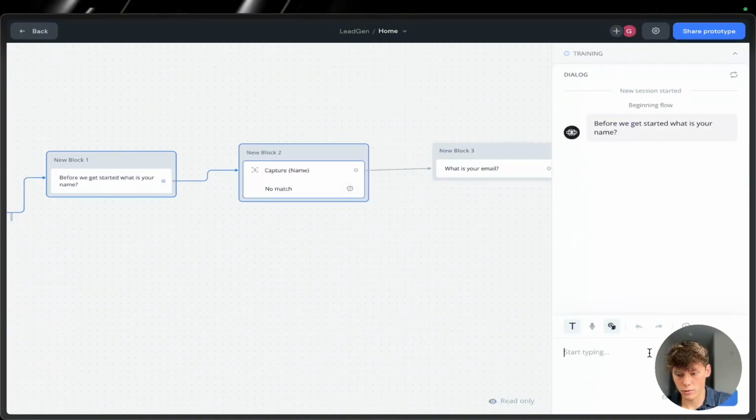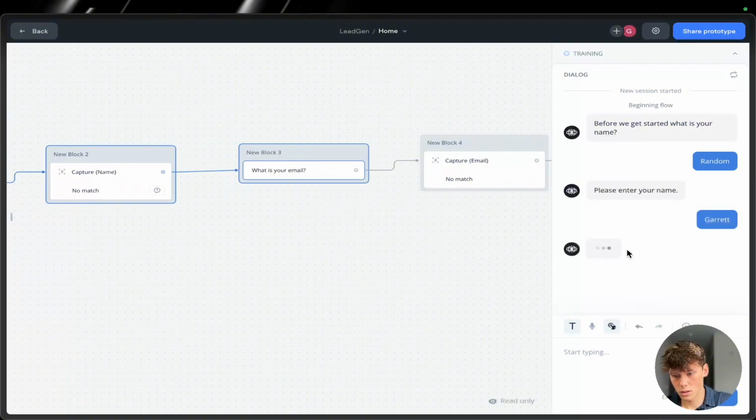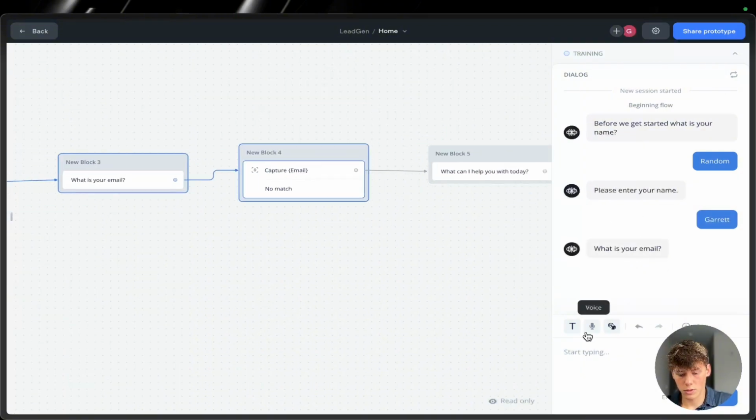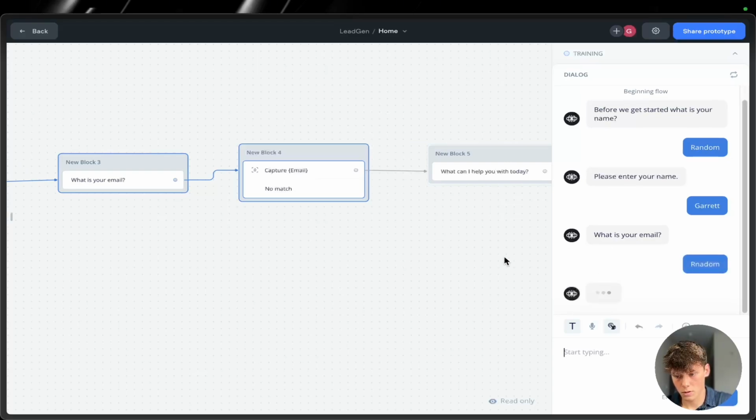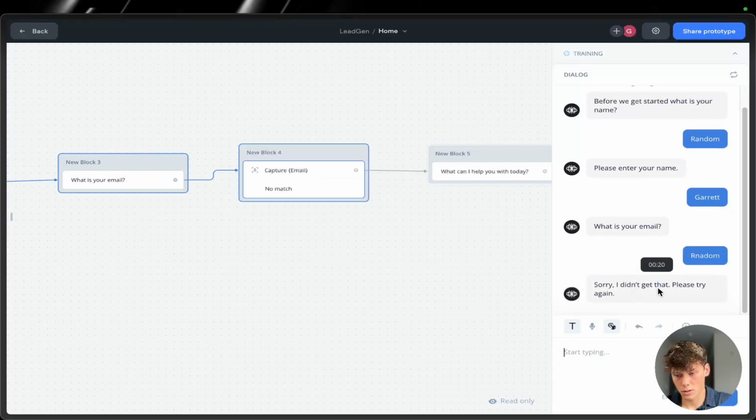See, notice if I enter something random, a name that's not on the list, it says please enter your name, and then an email. So again, if I enter something random, it says sorry, we didn't add that in the match, but yeah.